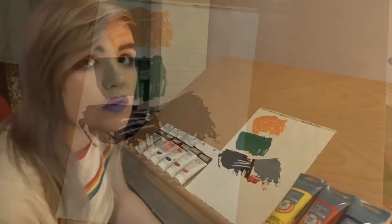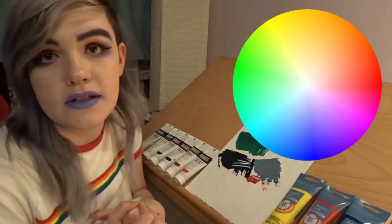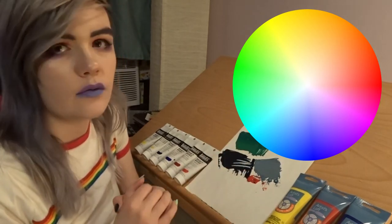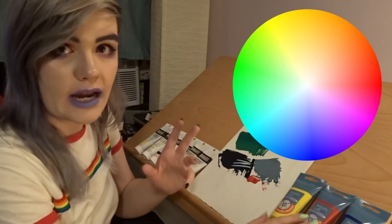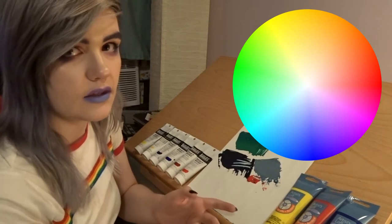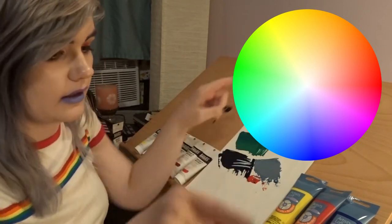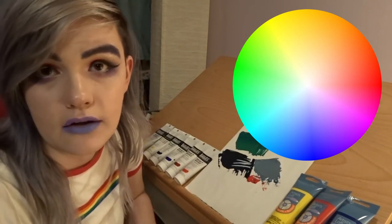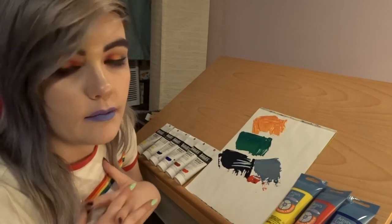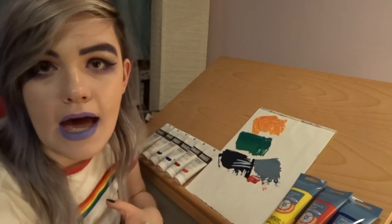Let's talk about that now. What we're going to need to do is divide the color wheel up further. I'm going to put up a picture of a color wheel — almost like you would see in Photoshop — so you're seeing the whole spectrum of color. You can divide this in different ways to choose what kinds of paint colors you pick. If you're only choosing three, it's going to be more difficult to bridge the gaps between those different points, and there is all of that space in between which you'll have to figure out how to mix using only those three colors.